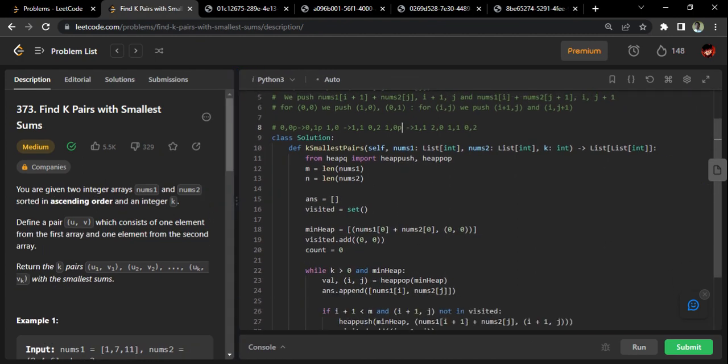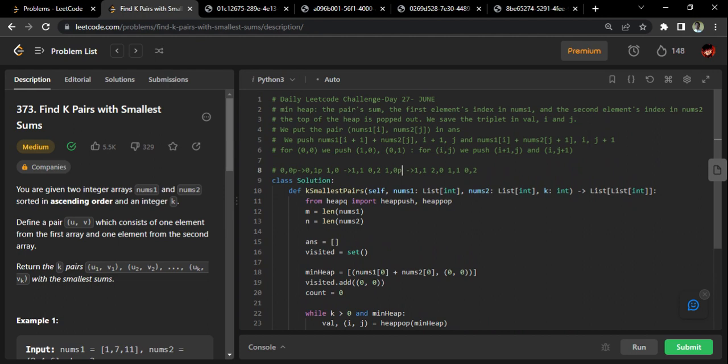So now coming to the code. Code is going to be very simple if you understood it till now. What we are going to do is, once the shortest one is popped out, it will insert two of its successors inside the heap. Then among all the successors already in the heap, we will find the smallest. That will pop out, and again it will include two more things in the heap.